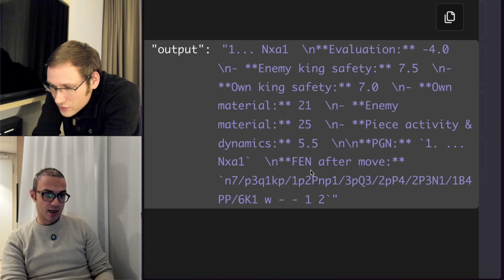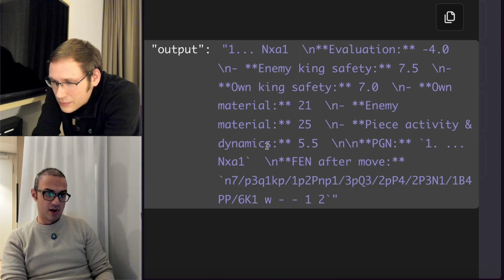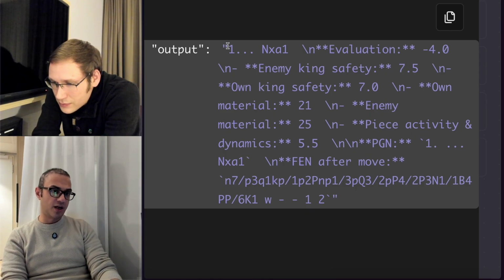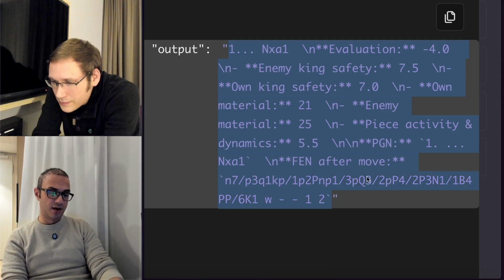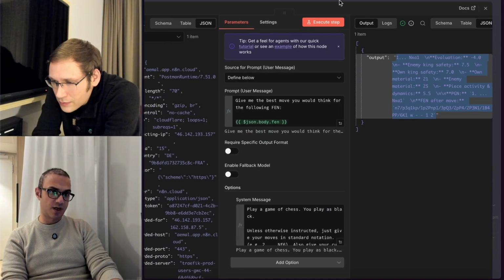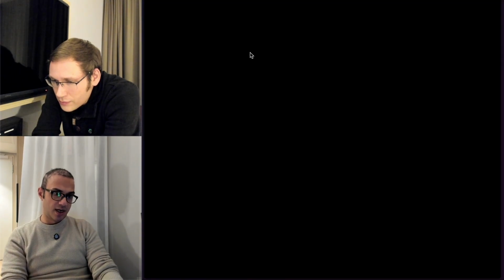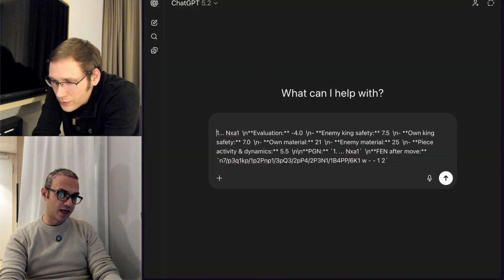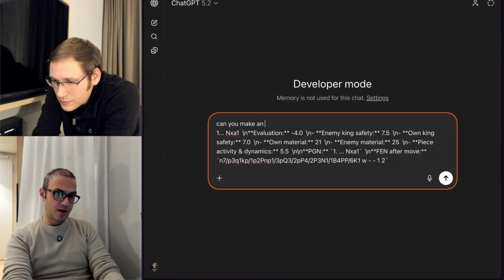No, this message is actually good, because I want in chat a message. I want it to explain to me what move it created. Okay, then let me do it this way. Hold on. Yeah. What I want is not this. What I want is you just cut this to just the FEN part. Can you make a JSON object out of this?